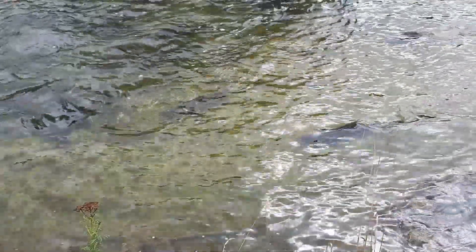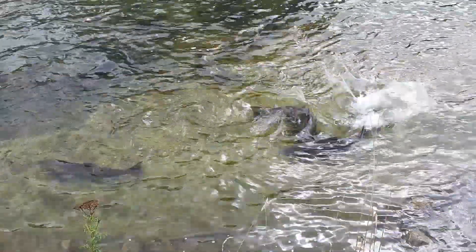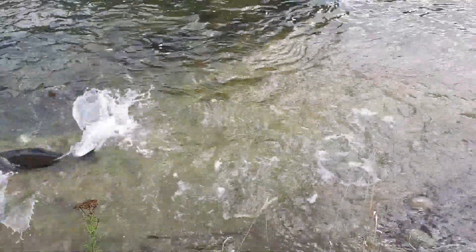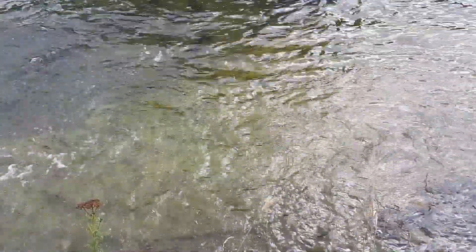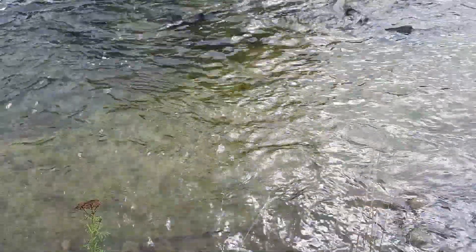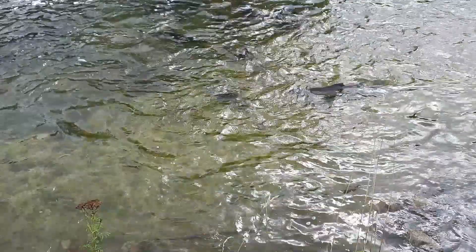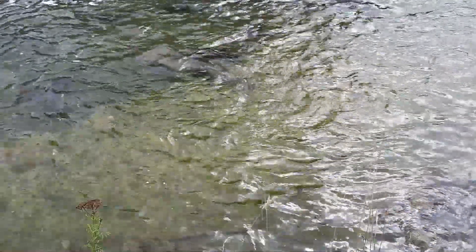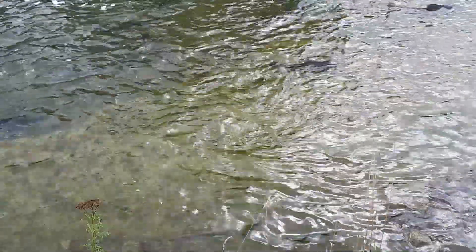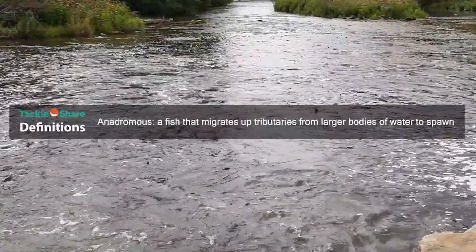Fishways are so important as fish need to be able to move through water systems to access different habitats and food that play an important role in their life cycles in maintaining the health of the aquatic ecosystem. Many fish species depend on migration up and down tributaries to reach crucial feeding or spawning grounds. Fish that migrate to spawn upstream and travel downstream to live their adult life in larger bodies of water, like the Great Lakes, are known as anadromous fish.